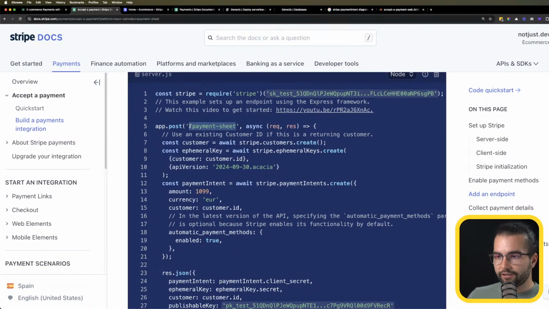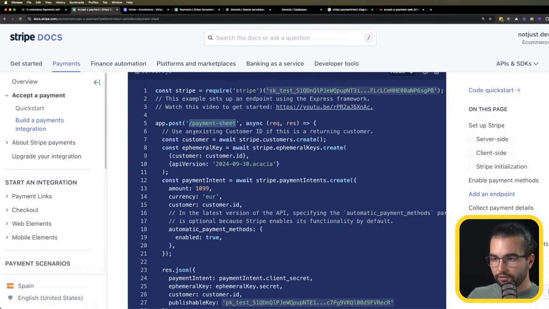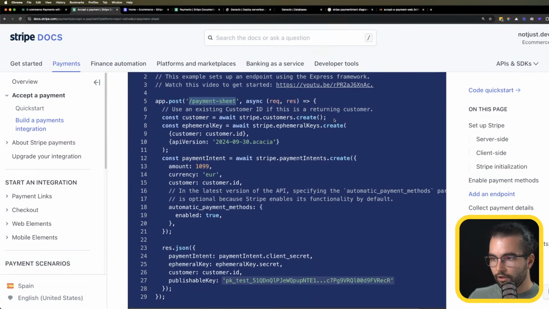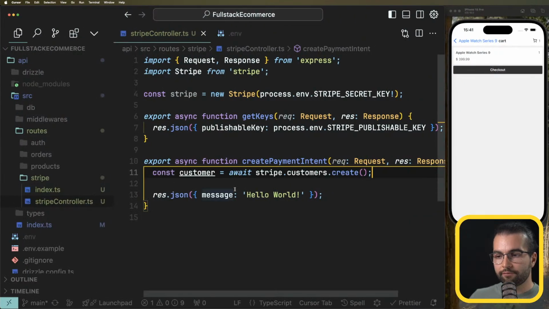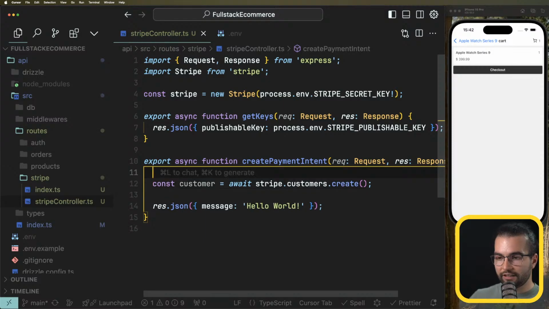When we send the request to this endpoint, we're going to create a customer by calling stripe.customers.create. When you create a customer, you can provide information about the customer if you know them, such as the email. Maybe we can add a to-do here and come back later: add info about the user.